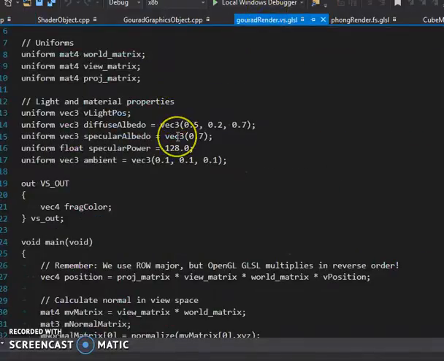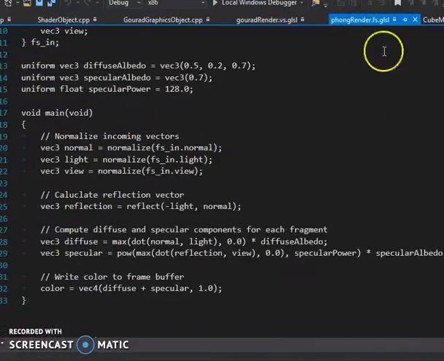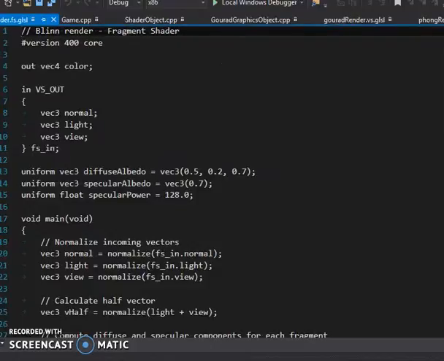The diffuse albedo, specular power, and the ambient light, in addition to the position. That way, each of these shaders could have their own specific light to them. I just didn't do that for whatever reason. I wasn't really thinking. So between the Gouraud, the Phong, and then the blend shader, each of these should have had the extra lights coming in. I just didn't do that.